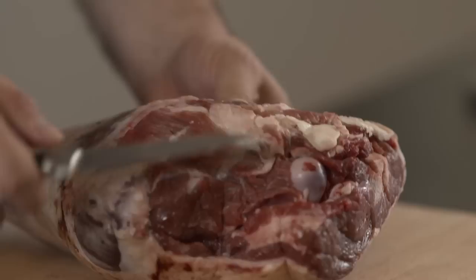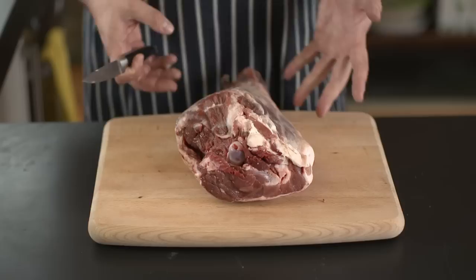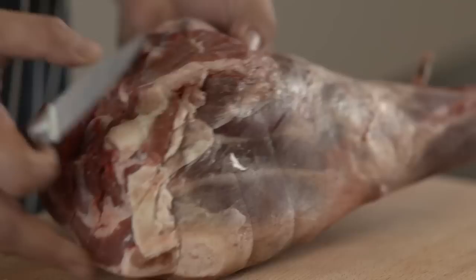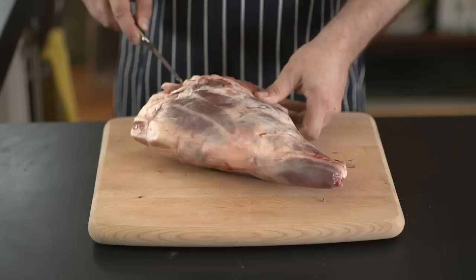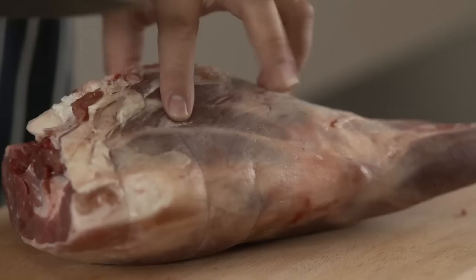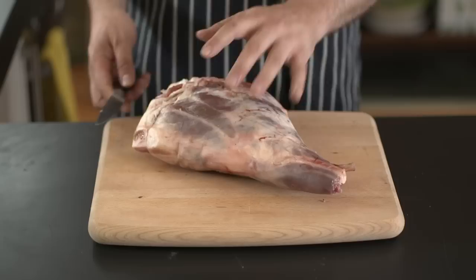Now the end of this here I'm just going to take off. There's sometimes another bone on here called the H bone — that's been taken off today, but if it's there you can ask your butcher to take that off for you. You can actually ask your butcher to do this whole thing for you if you like, but if you want to have a go yourself it's really not that difficult. This is the leg — there's only really two bones in here. The bone goes from here to here and there's a knuckle in the middle, which is the lamb's knee. So really what we'll do is just cut into the lamb and excavate the bone, take it out, and then we'll have the meat boneless ready to butterfly.